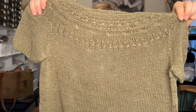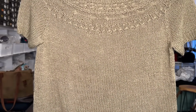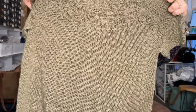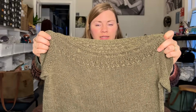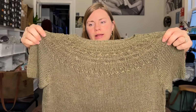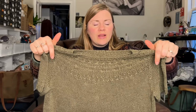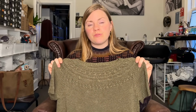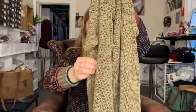And then otherwise, I followed the pattern, but my gauge was significantly tighter, and so I ended up doing extra raglan increases. And again, I've got notes in my Ravelry on exactly how many raglan increases I did. If you are interested, you can check that out. Basically, I tried it on when I got into the increase section where I was supposed to split for sleeves. I realized it's not long enough in the yoke depth, and it's going to be too tight. So I just continued increasing until it felt right. Same sort of modification on the sleeves, similar length body.